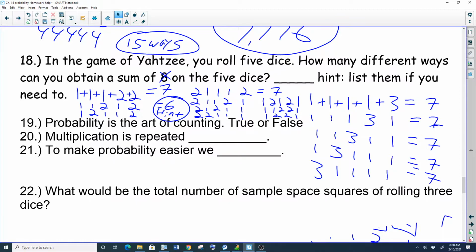Okay, I think we already did these ones with you, but just in case Alexis or anybody else at home needs this, you guys shout it out. Ready? Everybody! Probability is the art of counting. True or false? True. Good. And then multiplication is repeated addition. Good. If you put add or addition, good. And then number 21, who wants to be immortalized and say it into the microphone? Say it at the same time. To make probability easier, we multiply.